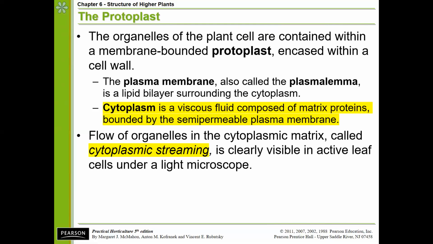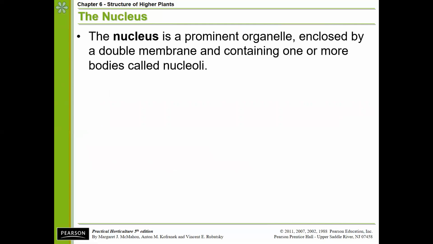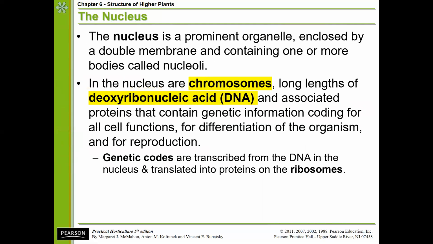For a long time, it was thought just to be in the nucleus, but there's some DNA also found in the cytoplasm, and that is inheritable information. Speaking of the nucleus, that's what we kind of consider the brain of the cell, and inside of the nucleus are the chromosomes, which contain these long lengths of deoxyribonucleic acid, DNA, the good stuff.